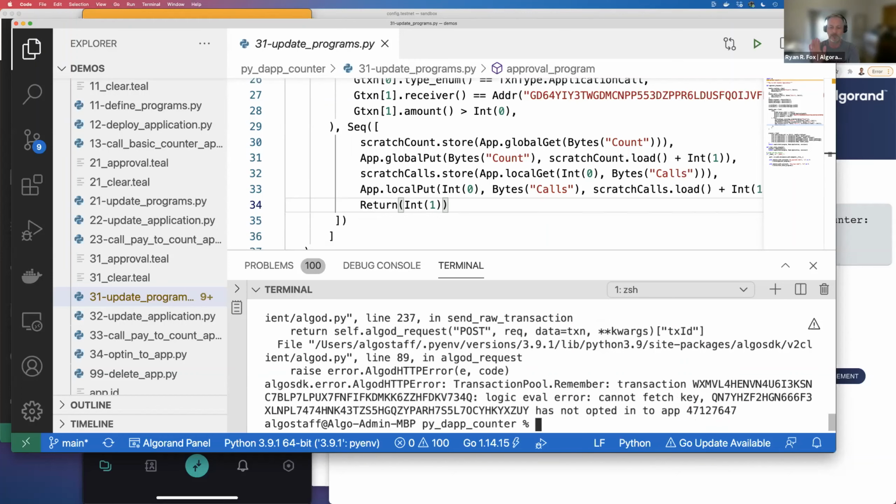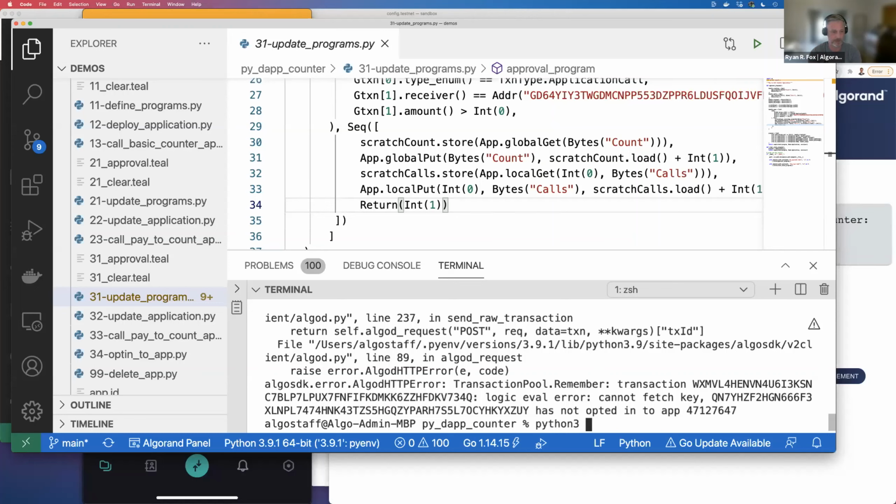All right. And what it tells us is that it's failing because the user did not opt into this application. So this user is required to opt in to use this application before they can call it, because that's what we put in, because it has local state allocated.